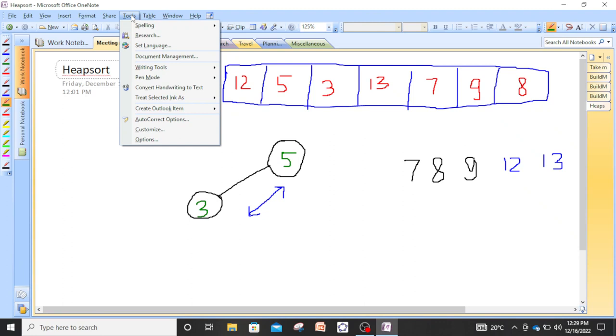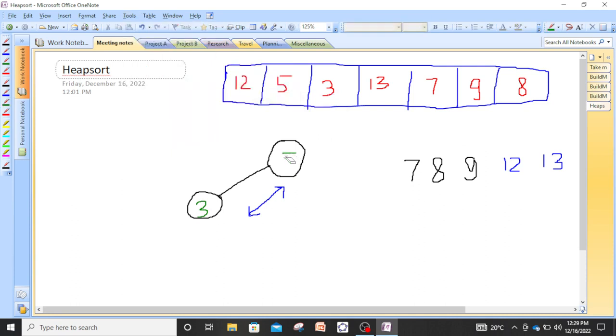When we have a max heap, then we go for the heap sort, and heap sort is based on the max heap, and to perform the heap sort we remove the largest value. So I will remove this 5 this time because this is the root node. So I remove 5, and this 5 will come here. Since I have removed 5, now you see only one value, and you see that this structure is not a heap.